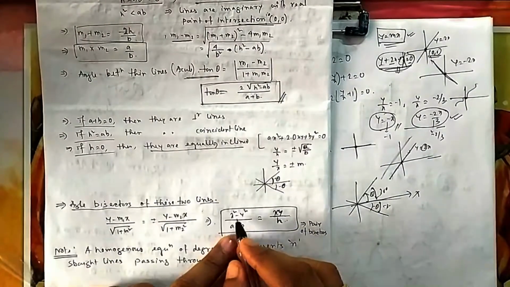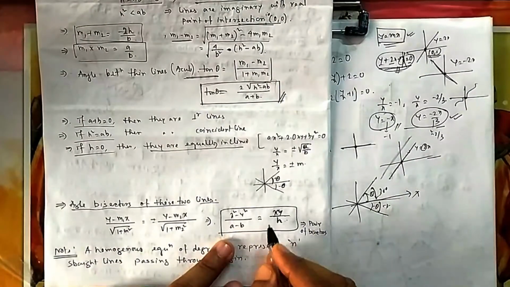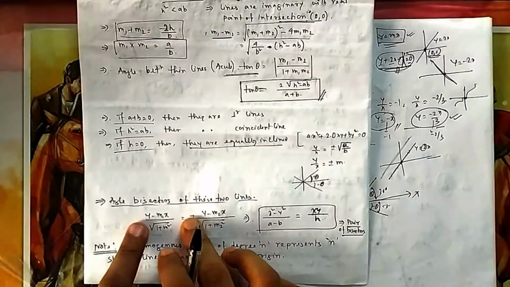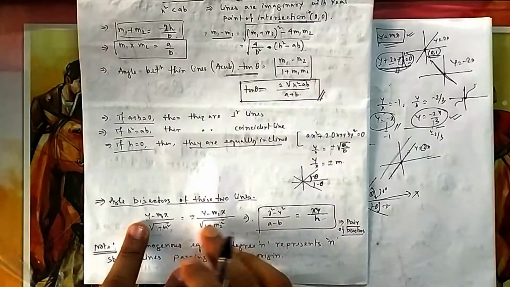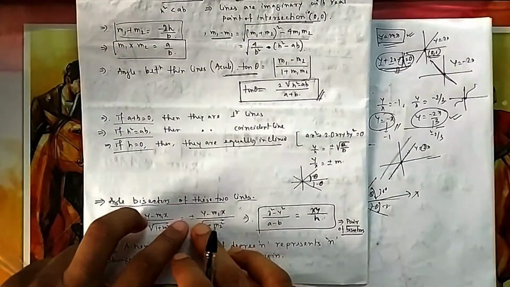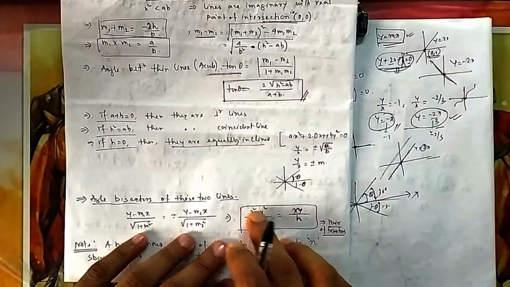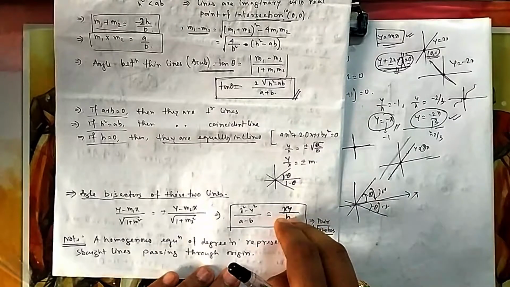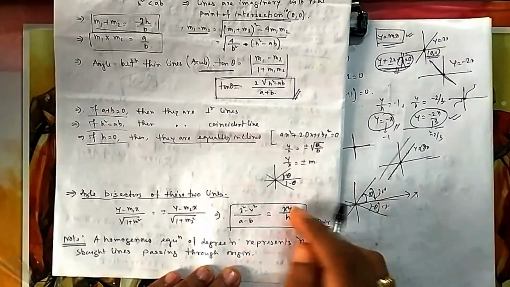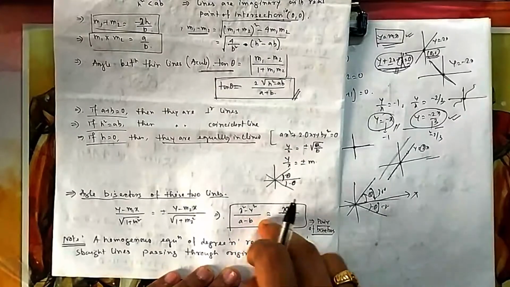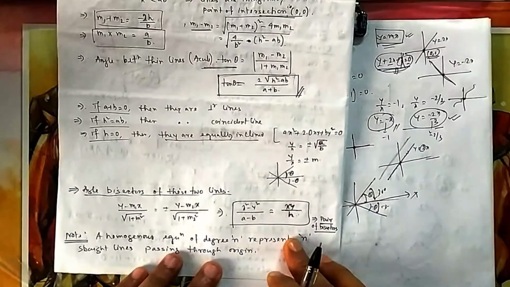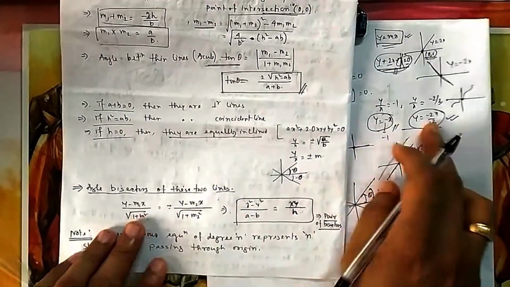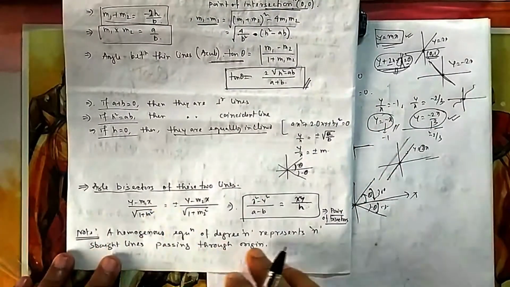So this is a homogeneous expression x square, y square, xy, and this represents the pair of the bisectors. Both bisectors are here. Initially this was plus for one bisector, minus for one bisector, but if you simplify, if you take whole square, then plus minus will go, then it will become homogeneous, then it will represent a pair of lines, and both means it will represent both b1 and b2. So both the bisectors are incorporated in the one equation. So you can remember this one here, both the bisectors are included, but once you can factorize, you can find it using this also.